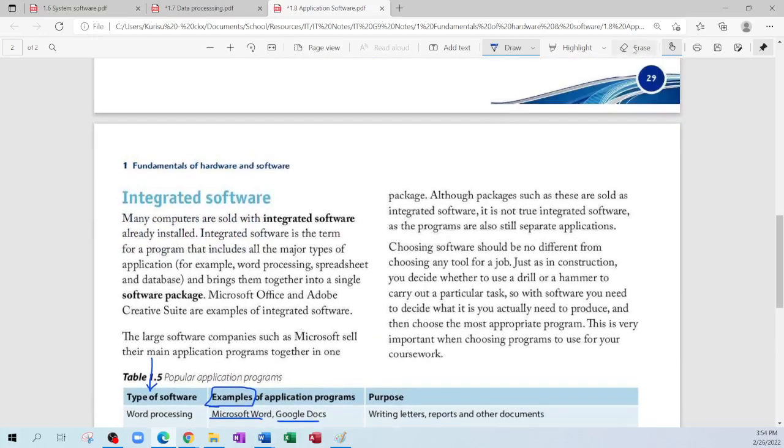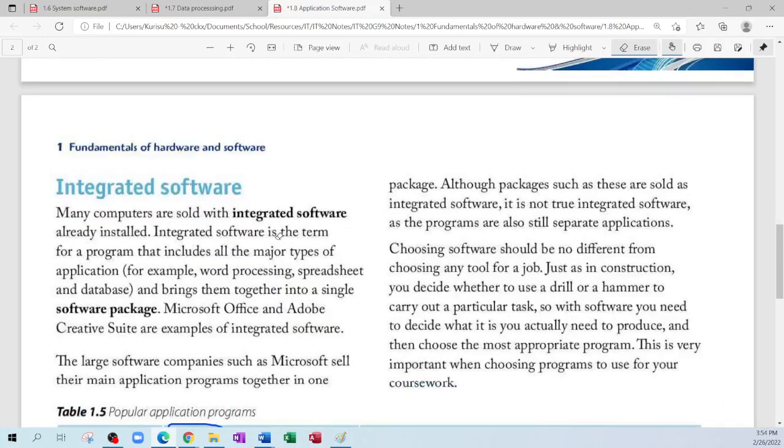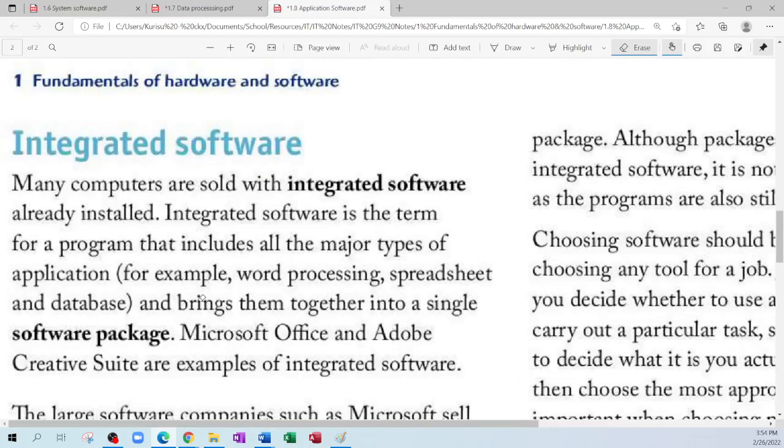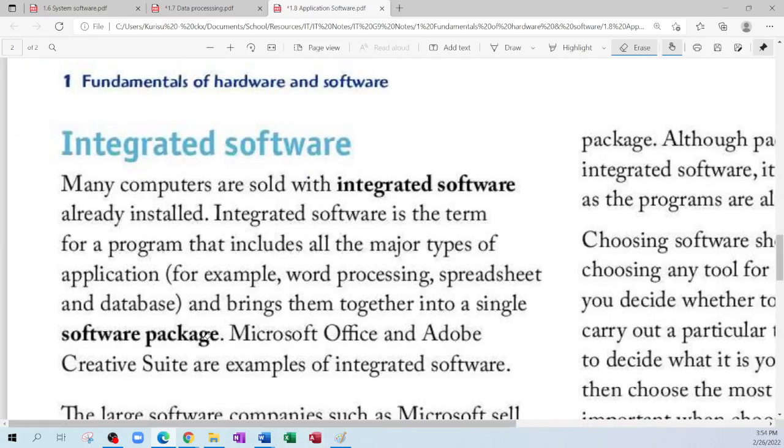Now, integrated software is, as the name indicates. Anyone know what the word integrated means? Integrated basically means to combine, to merge together.